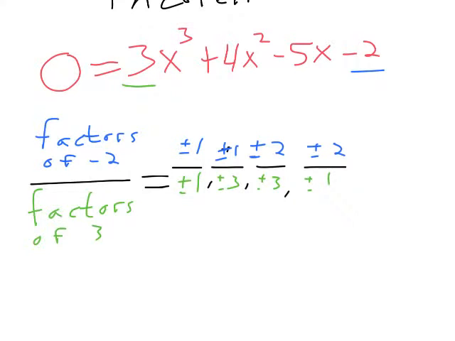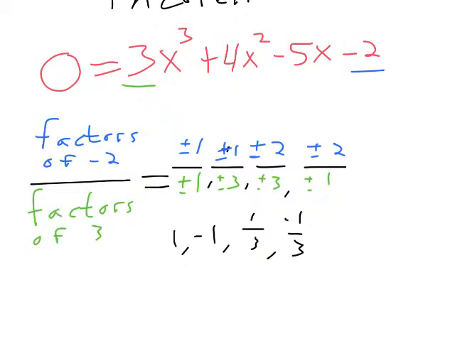So from this first number we have here, positive 1 divided by positive 1 will give you positive 1. Positive 1 divided by -1 will give you -1. Those are some possible answers we get out of this combination. Now this one we could have a positive 1 over 3. You could have a -1 over 3. And that's all the options for this one.